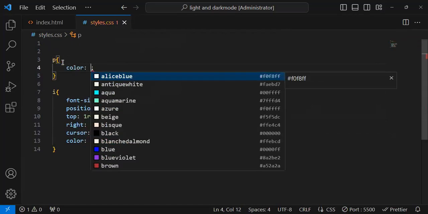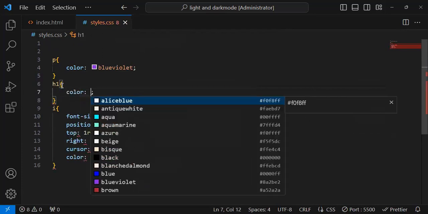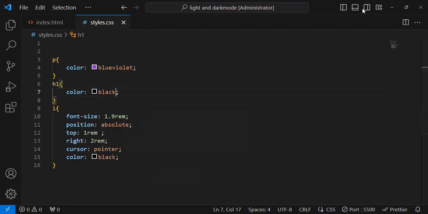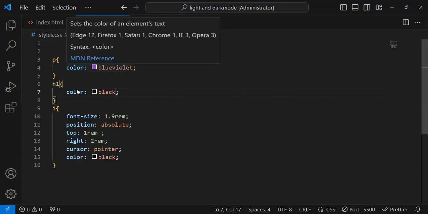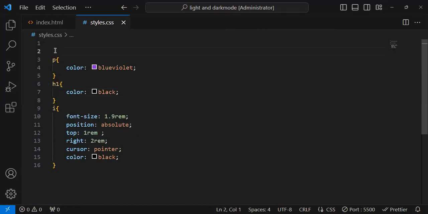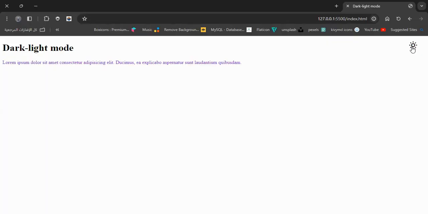Let's choose this color, and each one I will apply this color to it. Any color. Okay, black. Let's see. Now the idea is I want to apply different colors when I click this button. How can we do this?